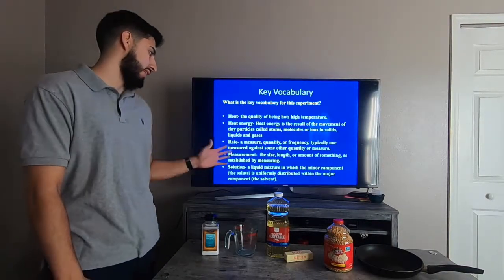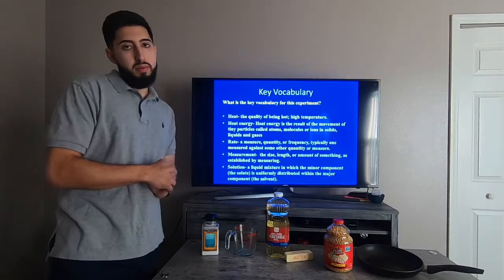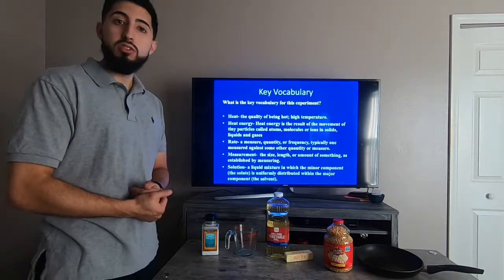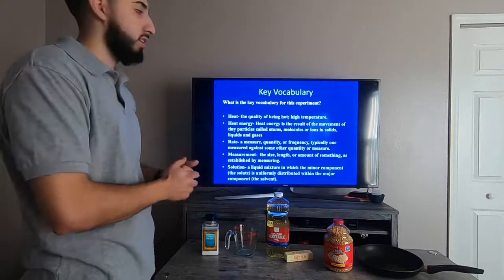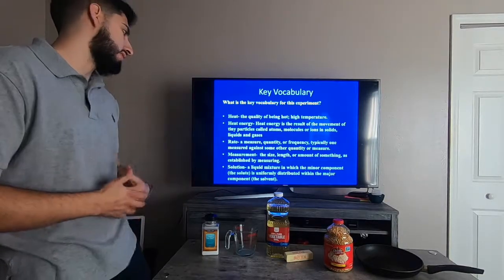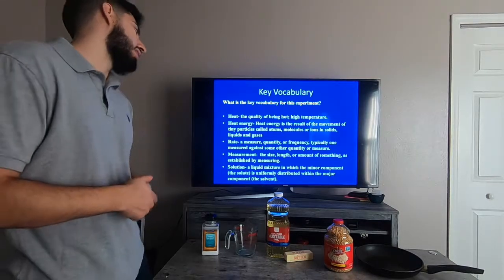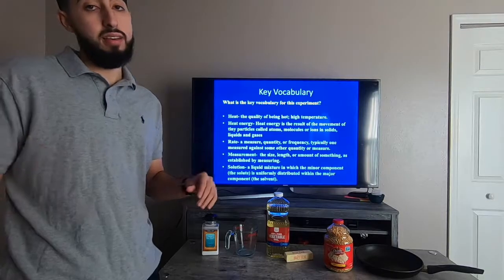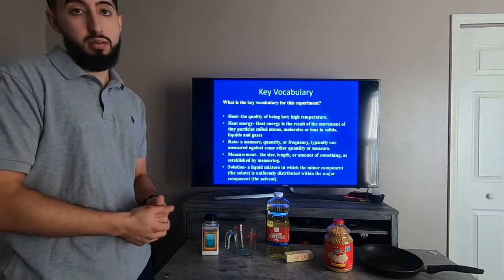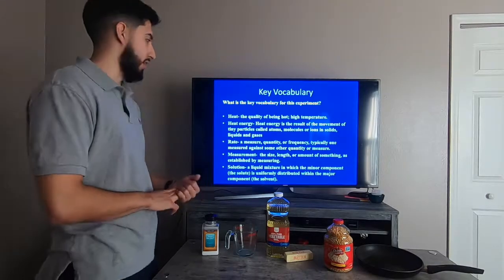Measurement is the size, length, or amount of something as established by measuring. So we're going to be measuring out the amount of solution we're using, and the amount of kernels we're using in the experiment. And lastly, a solution is the liquid mixture in which the minor component, the solute, is uniformly distributed within the major component, the solvent. For solutions here, we're going to be using the salt, the vegetable oil, and the butter as our solutions.